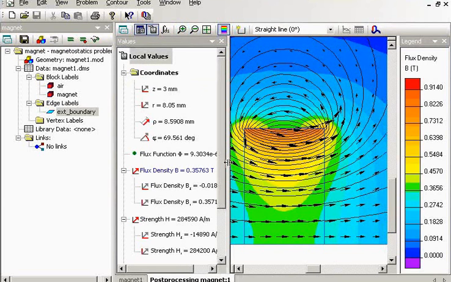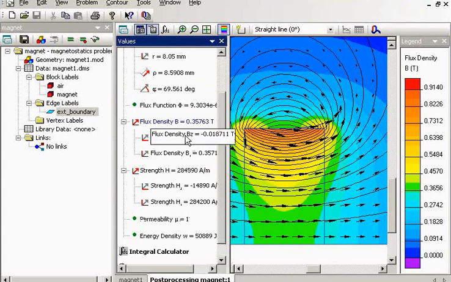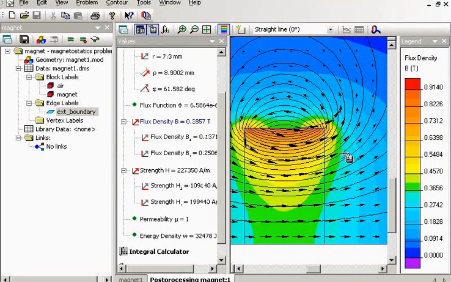Here I can obtain flux density, magnetic field strength, permeability, energy density. How about the magnet? Note that permeability is not equal to 1. Okay.